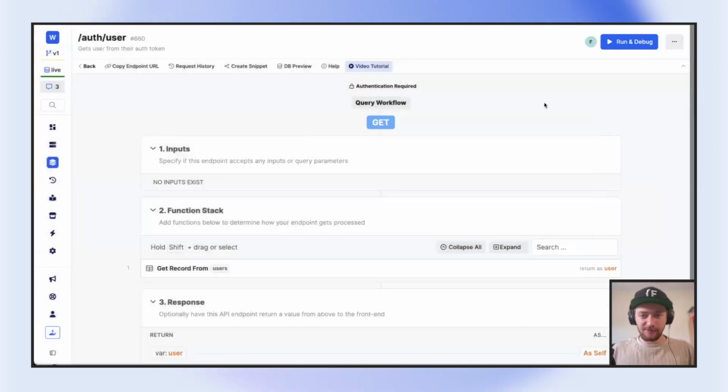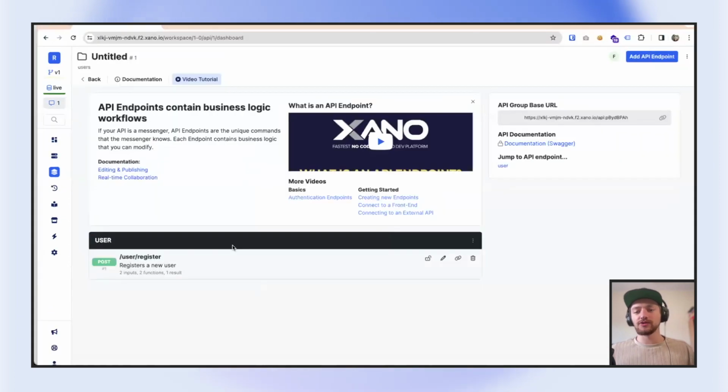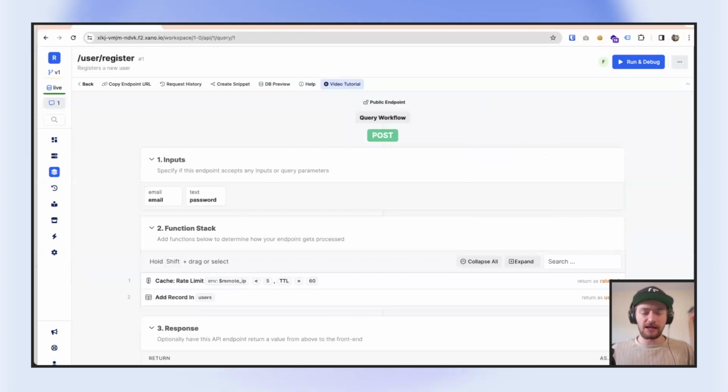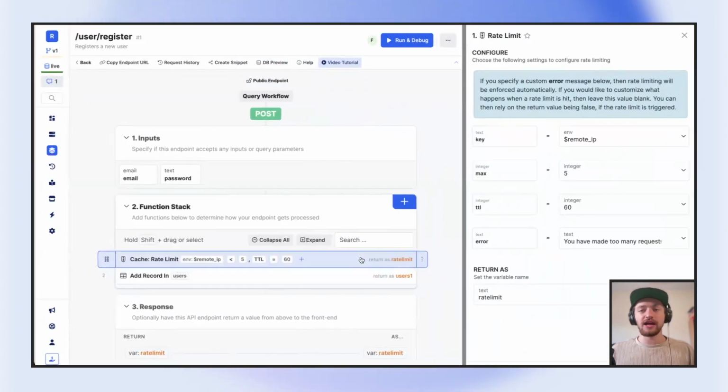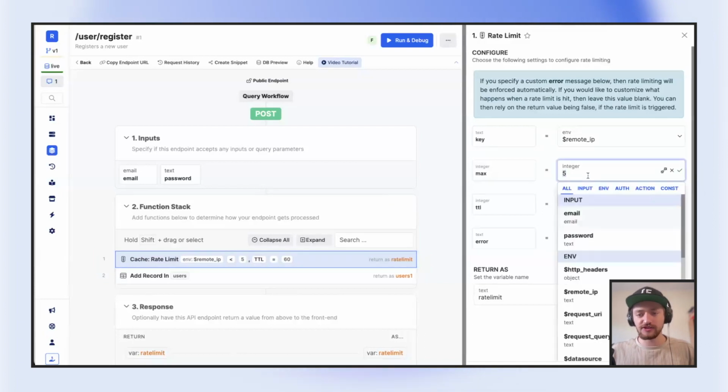And then rate limiting, typically needed on endpoints that aren't authenticated. But you might still want to stop a user from being able to register, log in, and spam an endpoint. You just need to work out what's a reasonable number of requests for a user to make. If you have some sort of endpoint that users do need to check regularly, you might have to increase that max of 5 up to 500 or 5,000. It depends on what it is.